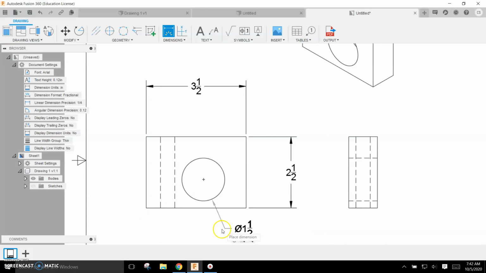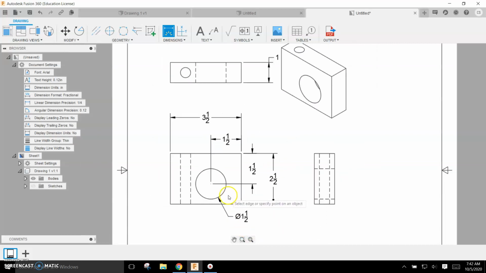Notice it draws my leader line out already. I'm going to put my leader line going down, and then I click on the center of the circle and place that there, and then the center of the circle and touching this line. So I've located the center of that circle, and I also have the diameter of that circle, which is very helpful.